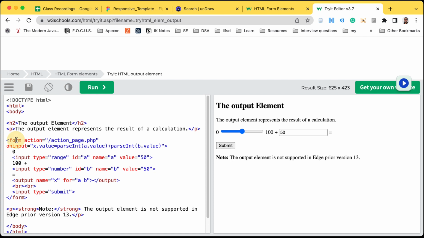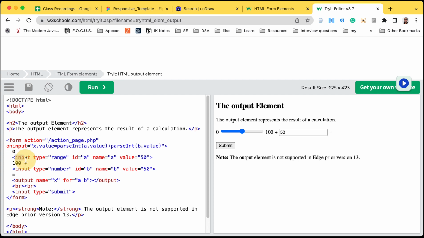So we have a form, okay, and basically on input, we are adding x.value equals a.value plus b.value.